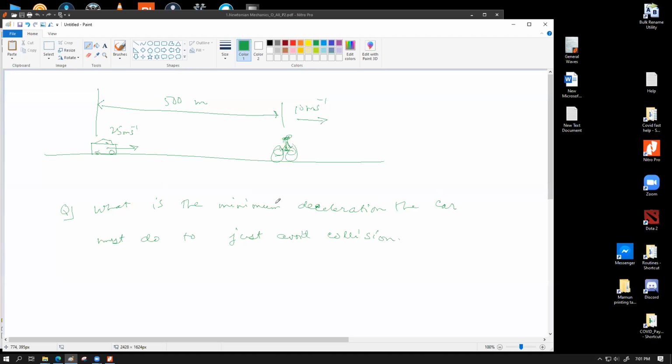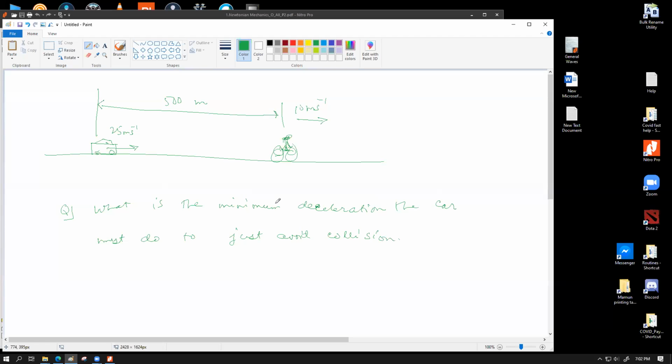I found an answer, but I'm not very sure about this, but I would like to show you what I mean. Can I start showing my solution, or would you guys like to have a question first? Sir, I had a question. Go ahead. Sir, instead of using v squared equals u squared plus 2as, can't we find out the timing within the 500 meters? Because we have the velocity of the car and the distance. We have the in-between distance.